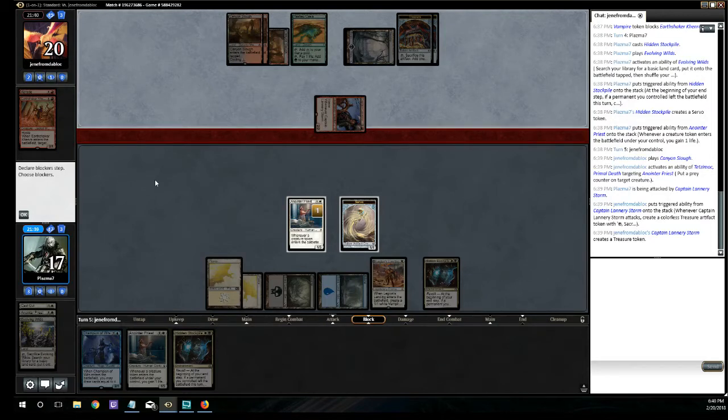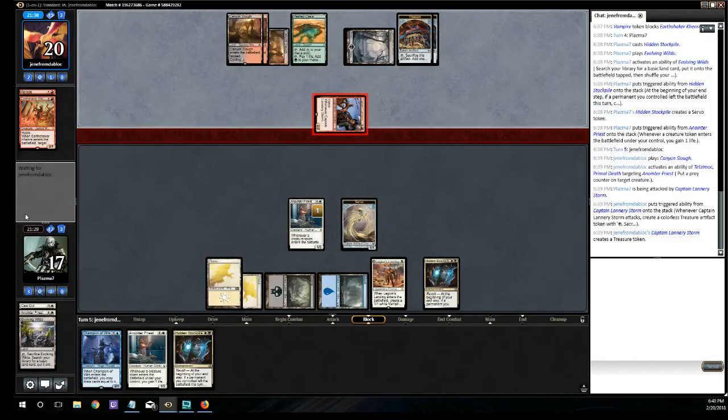So he'll be able to kill both Anointer Priests, which is pretty bad news. But he'll be able to do that anyways. So we won't be getting tokens. So I think this is okay. We can take this damage, because we'll be gaining a bunch of life next turn.